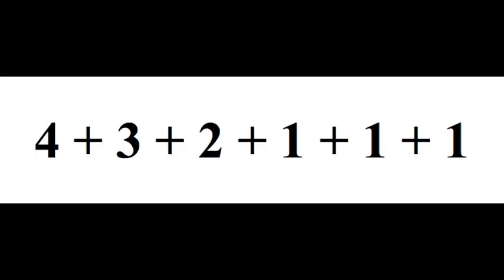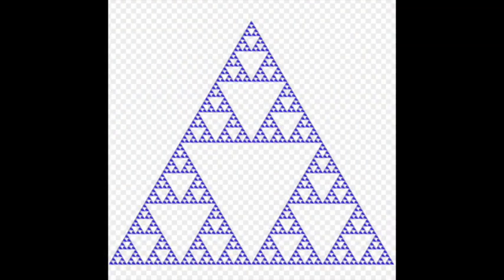In this episode, I'm going to share with you another rhythmic formula. In the last clip, I shared with you a very simple rhythmic formula: 4 plus 3 plus 2 plus 1 plus 1 plus 1. And I explained in detail all about the geometry and the math behind this calculation. We also saw that different numbers can apply to the same formula, thereby creating different variations of the same rhythm.